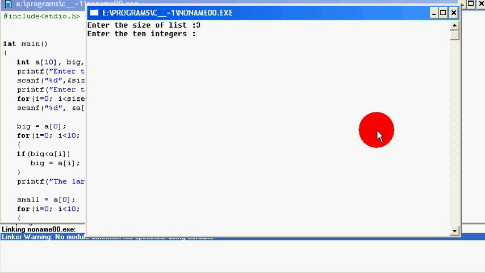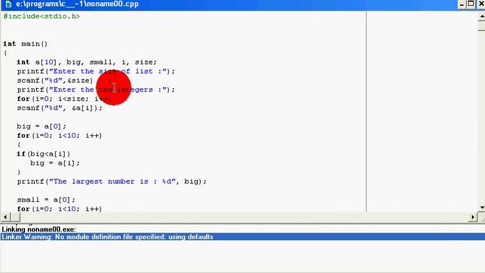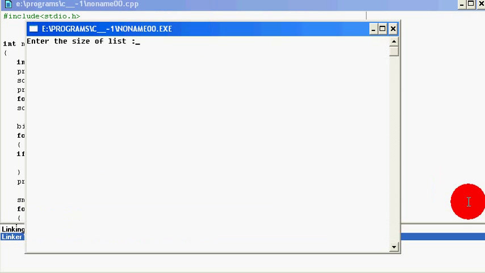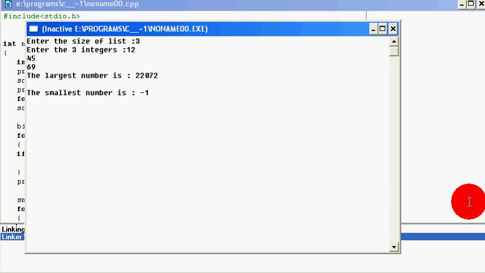Enter the size of list 3. Enter the 3 integers, say 12, 45, 69.